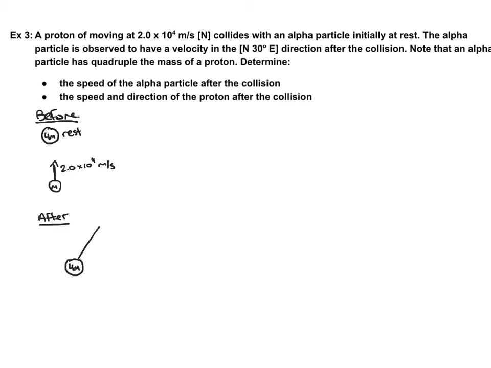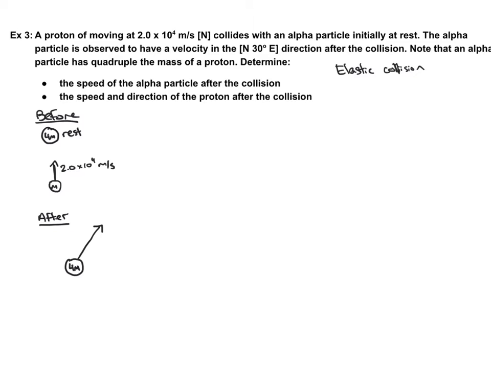And they don't tell us the velocity of it, which they would have if this were not an elastic collision question. They would have had to tell us the velocity here. But because they gave us one more piece of information, that this is an elastic collision, I guess it doesn't actually say that, but we talked about in class that these subatomic particles make elastic collisions. That one extra piece of information will provide us with one extra equation, which means we can have one extra unknown variable to solve for.